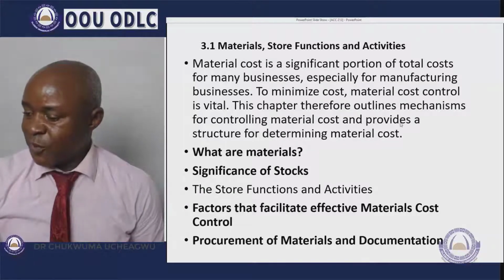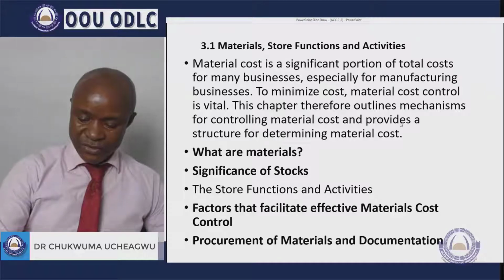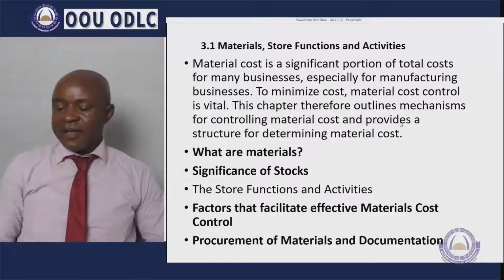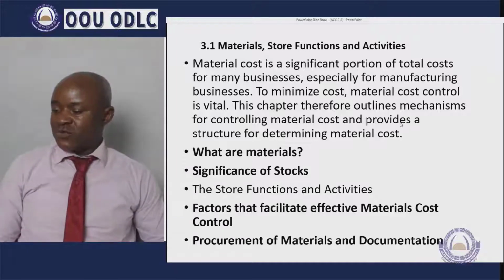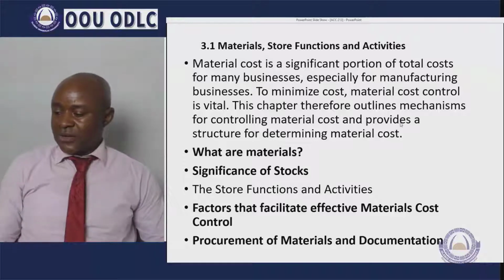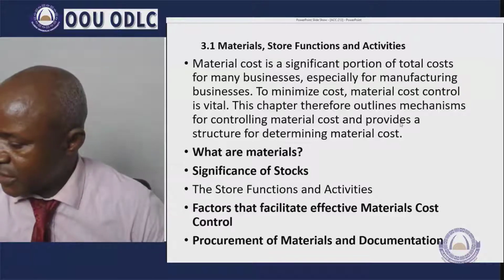So they are also responsible for providing information for management planning, and then also review of purchase specifications and what have you. So now let's look at methods of purchasing. Methods of purchasing can be through verbal contracts of purchase. It can also be through standard purchase order forms, in which case requisitions are raised. It can also be through simplified order forms, depending on which method the company uses.